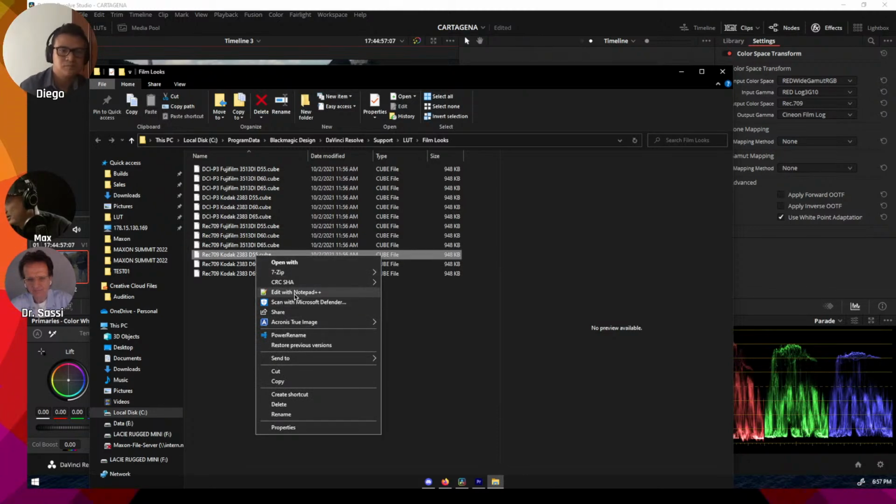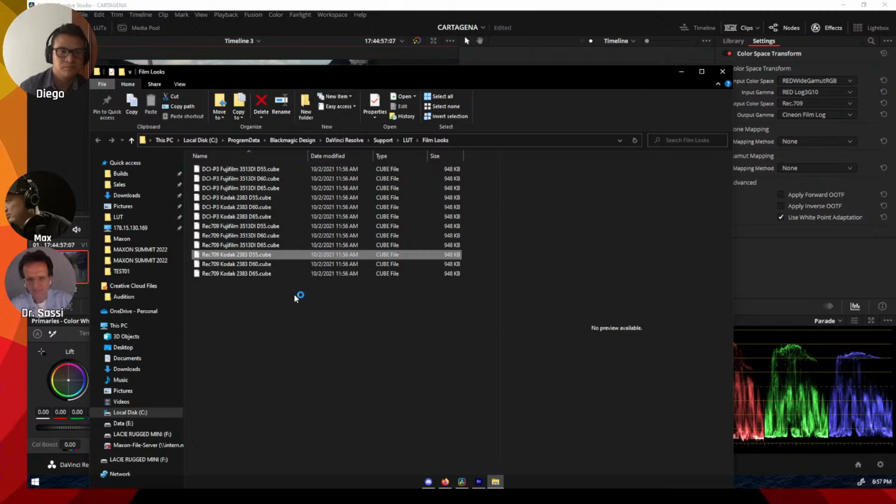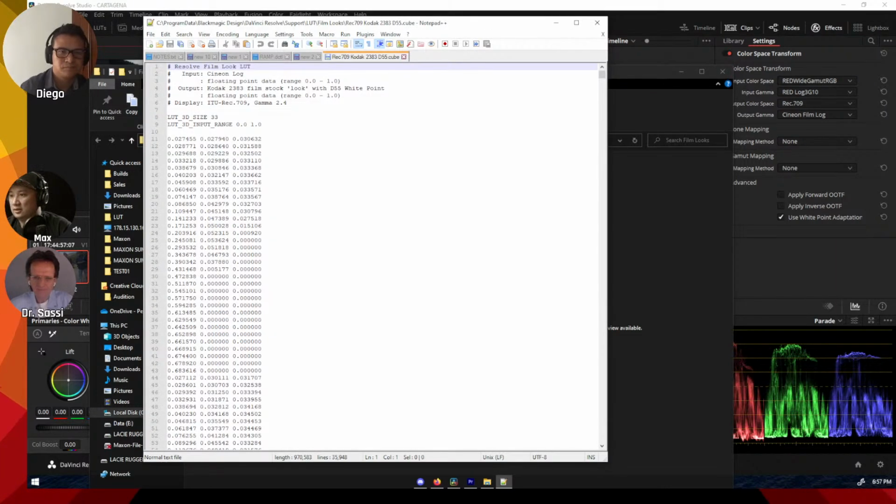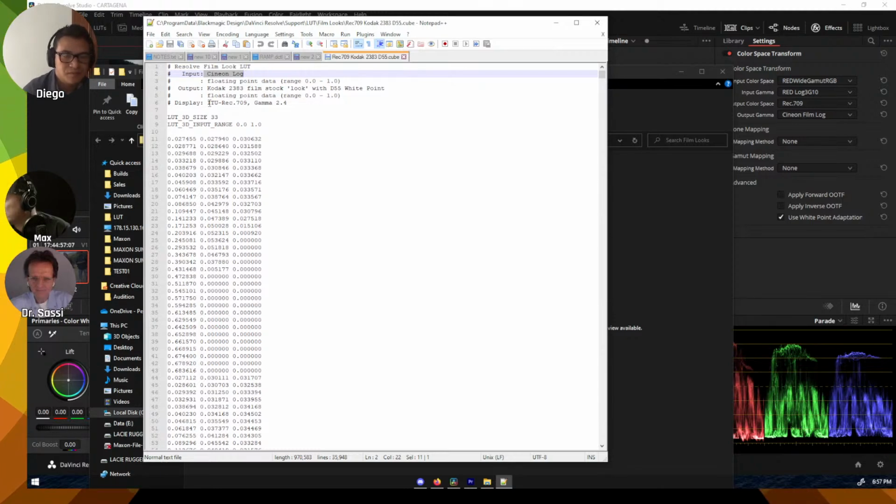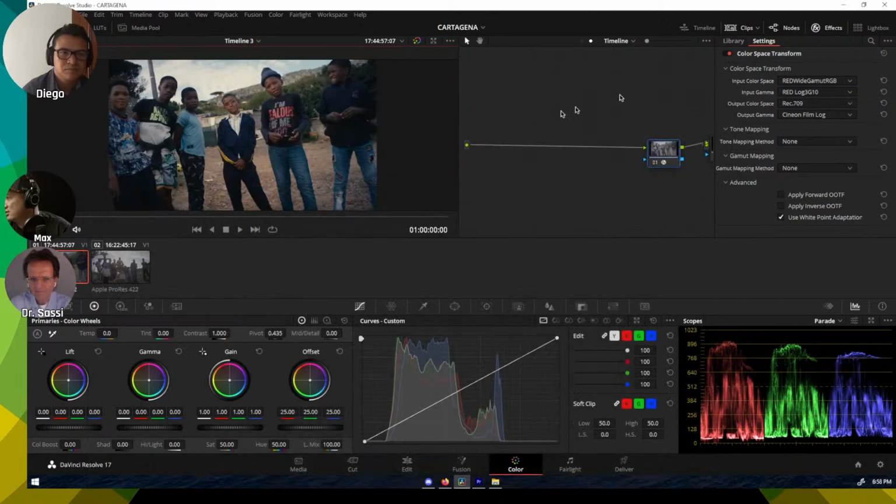So for example, here I have Notepad++, and you can see that it requires the input to be in Cineon film log, and it will output to Rec 709 gamma 2.4, right? So that's the way you can check what your LUT requires you to do.